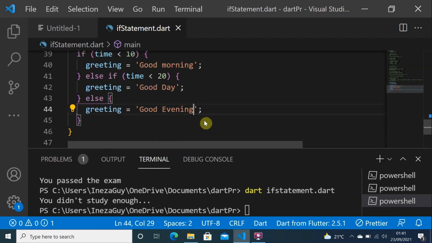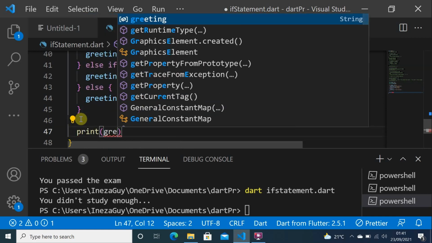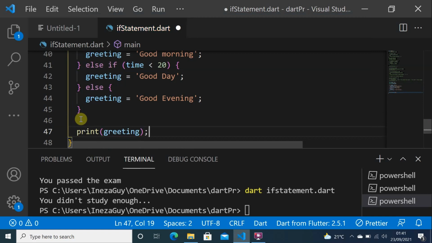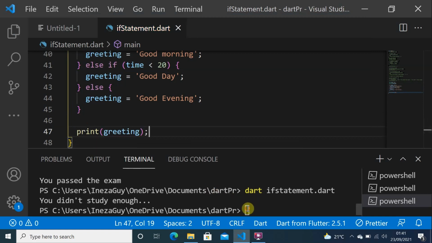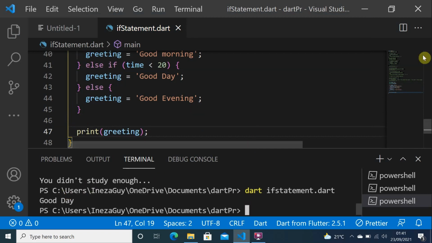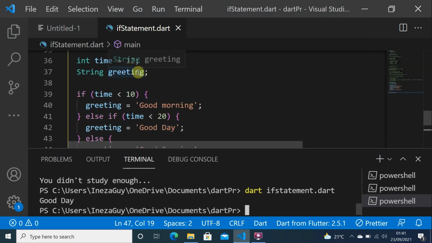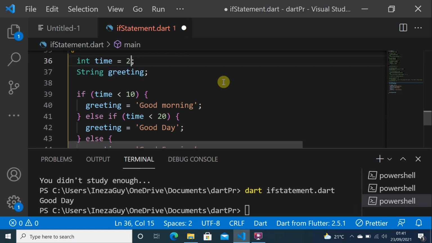And let me just print this so you can see. Print greeting, and let me do this. Run the file again. Good day. Let me try to put this to 23.